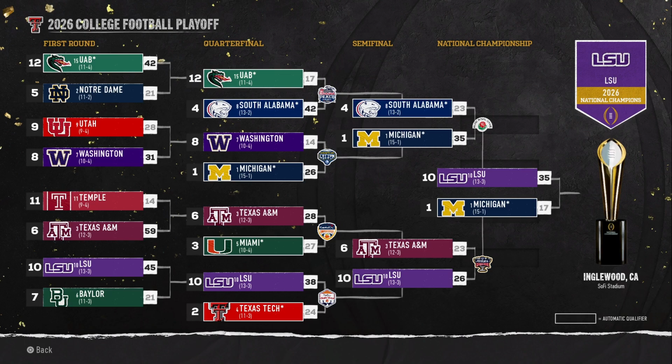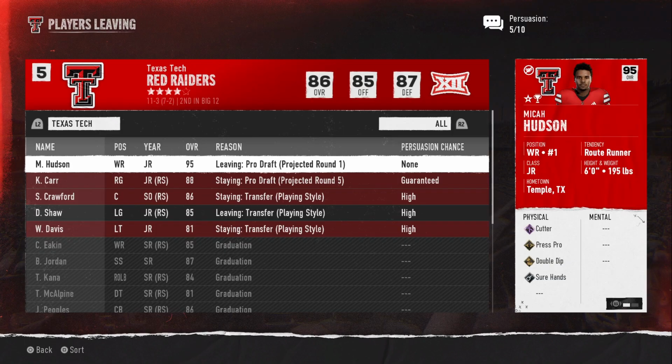LSU ended up winning the national championship against Michigan, who was 15-1. They beat them 35-17, so we did lose to the champion. Micah Hudson is going to the NFL draft. He's projected to be a 1st-round pick. We had 0 chance of persuading him. I still tried, and it was not successful.